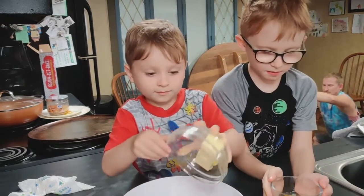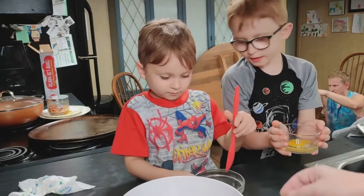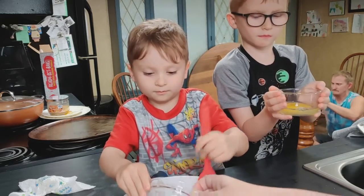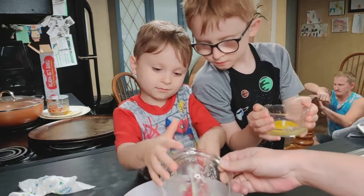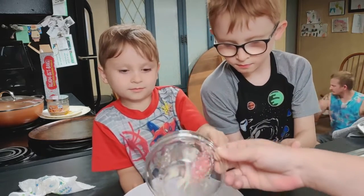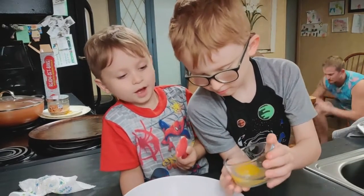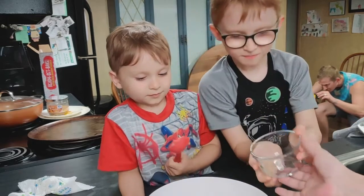I guess I dumped this in there. I guess it has water in it too? Or egg juice? It's the egg white. Get it all out of there, baby. Scrape it out. Okay, and then put the egg in. Got it? Let me put the egg in the bowl. Can I wash this off? Don't spill it. Over the bowl. All of it.